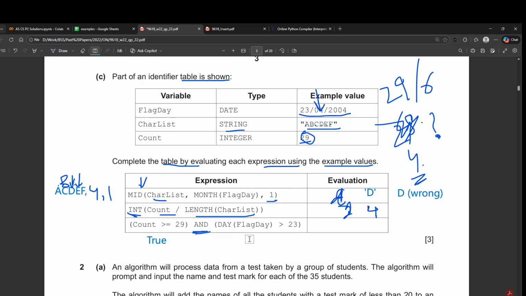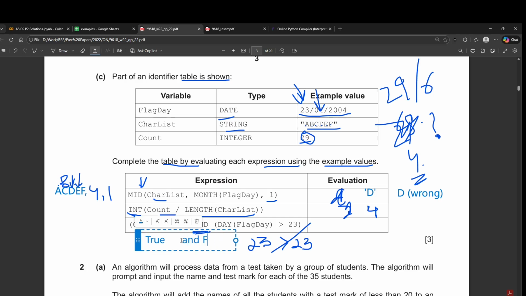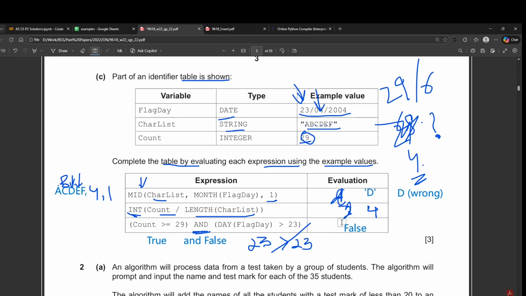And it says flag day is greater than 23. Okay, so flag day is a date, and the day number is 23. So it's checking is 23 greater than 23, which is obviously not the case because they're the same. So it would become true and false, which overall will evaluate to false, like this. So this gets us 3 marks.